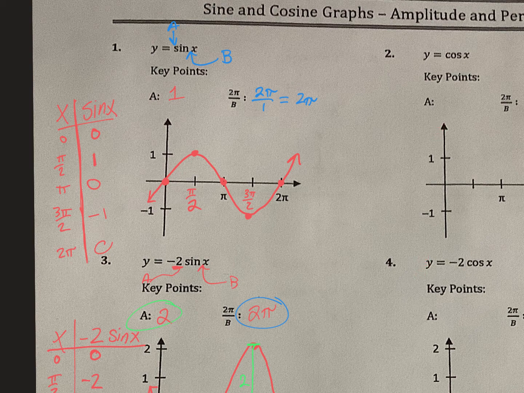All right, so then looking at the unit circle, the sine at 0 is 0. Sine at pi over 2 is 1. Sine at pi is 0. Sine at 3 pi over 2 is -1. Sine at 2 pi is 0. Plot your points. Make sure you're drawing them with a nice smooth curve, no sharp V's. Okay, and then you guys try numbers 2 and 4 by yourself.